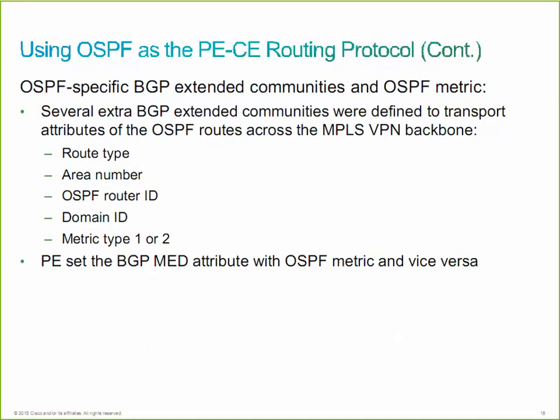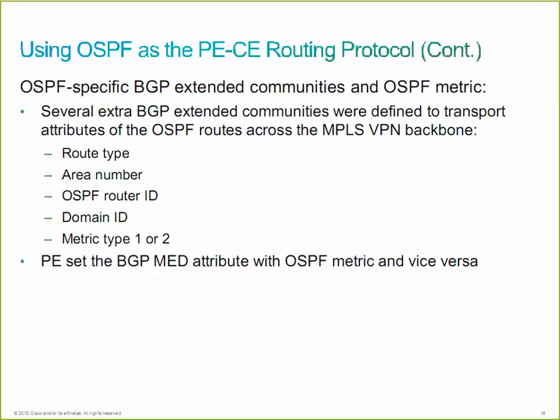I guess the bottom line here is that in order to ensure that we're keeping that information that gets lost through the redistribution process, we have to use those BGP extended community attributes, and we have to set those values in the BGP configuration, all right? If we want to preserve things like the metric, the PE router is going to use the OSPF metric to set an attribute in BGP called the multi-exit discriminator value, or the MED attribute.